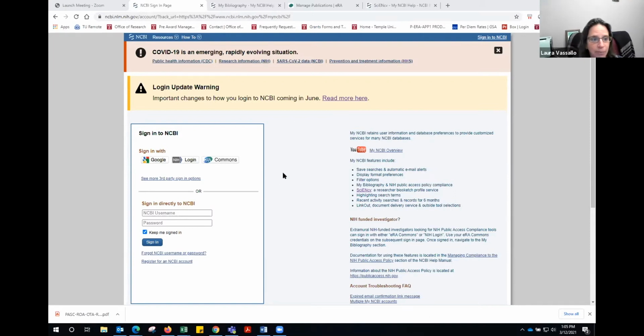So I'm going to just jump in. David has graciously allowed me to use his biosketch as an example, and I will just take David's biosketch and create his in SciENcv. I'm not sure if anybody wants to, they can easily follow along with me if they want to pull up their NCBI account and their biosketch. And I was pleasantly surprised about how easy the system is. So first off, real quick with NCBI, most of you probably have your NCBI linked to your ERA Commons, but if not, it's important to do that because SciENcv will pull all information in from ERA Commons.